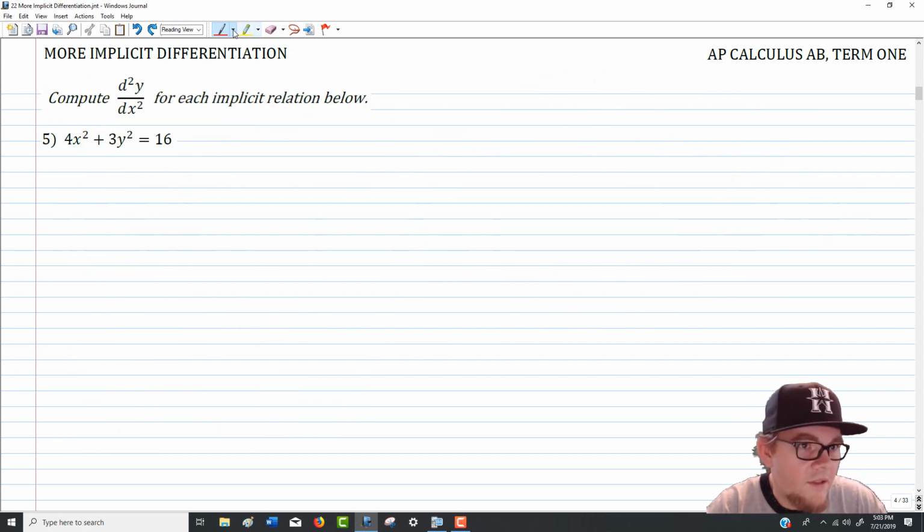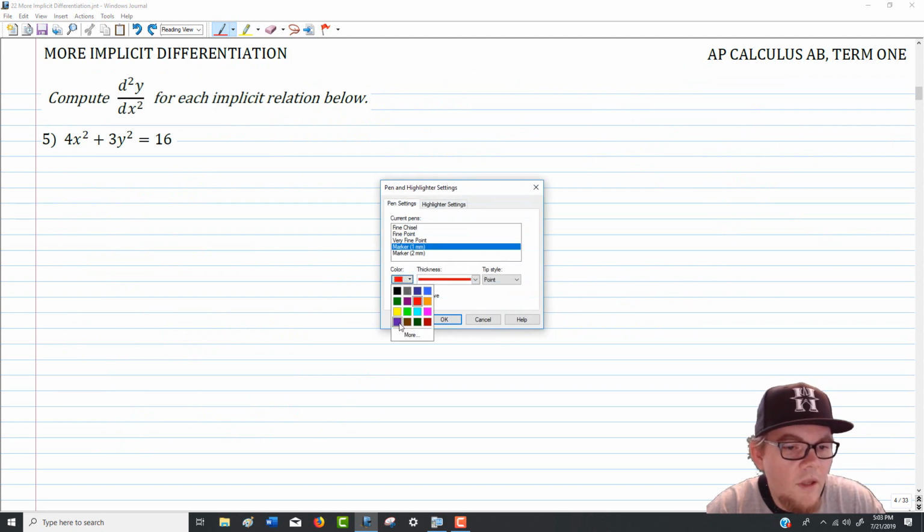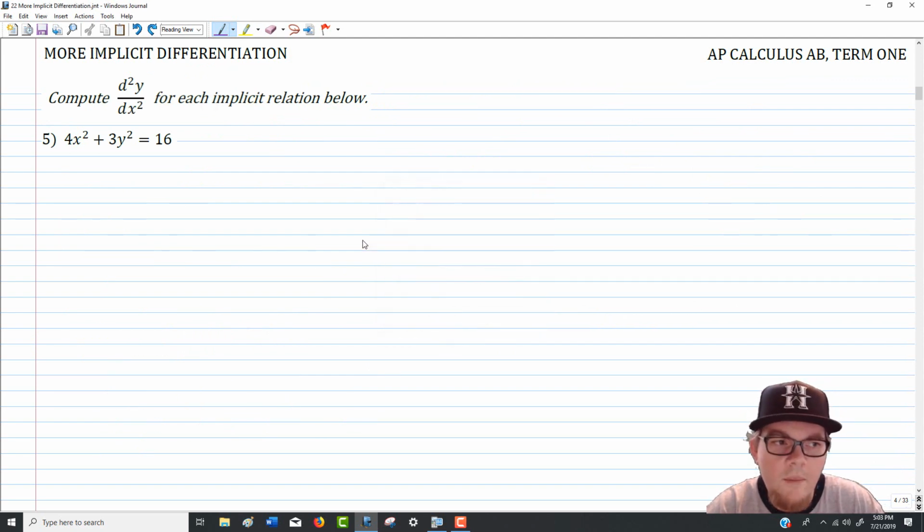Okay, next, that brings us to the first really intense new portion of our assignment in today's lesson, which is computing the second derivative, d2y over dx squared. That is the second derivative, or the second implicit derivative, if you want to call it that. In other words, we want that expression. I could talk about concavity for the function, or for the relation, or about whether or not the slope is increasing or decreasing relative to the x and y axes.